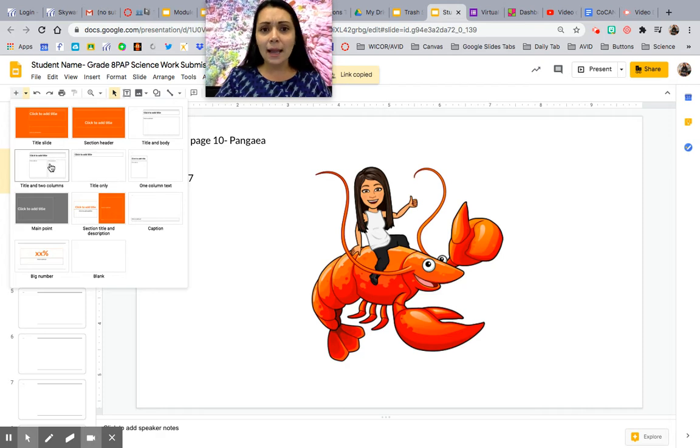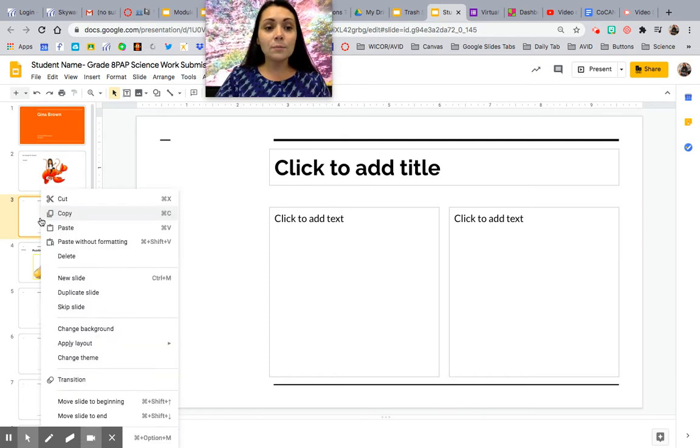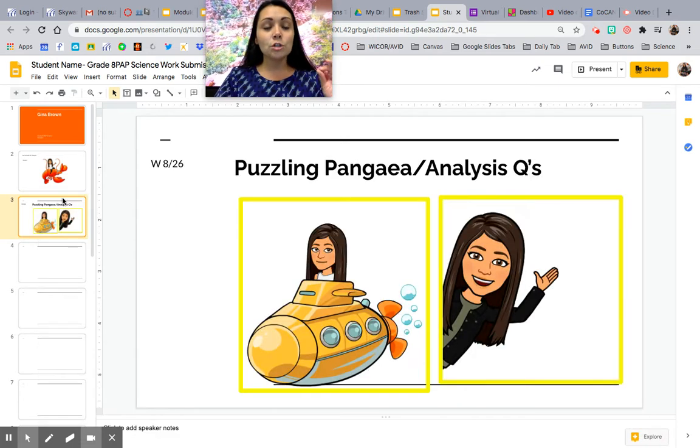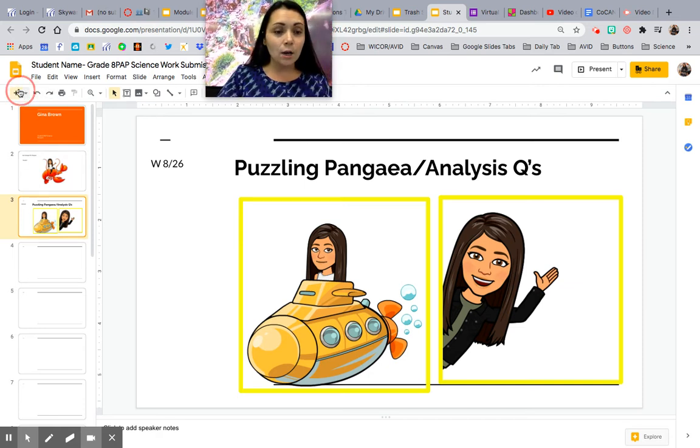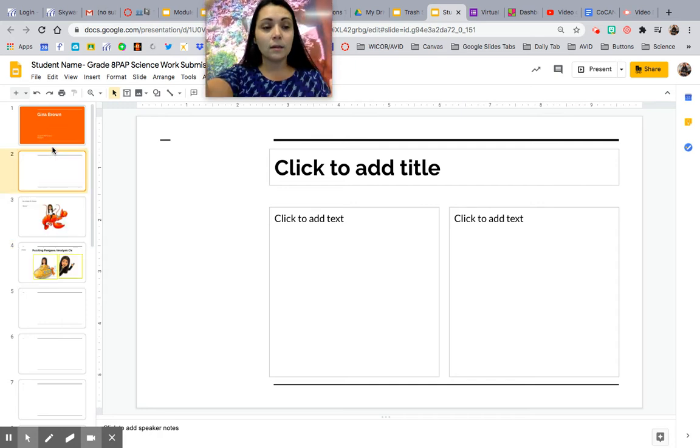Like if I know I'm going to have to type a text, why don't I just pick this one that already has a title and already has something for me? So it's up to you what you decide to pick, just as long as it's always in the front. So let's say I have this clicked and I go to add a new slide and whoops, it popped it there. All I have to do is move it to the top.